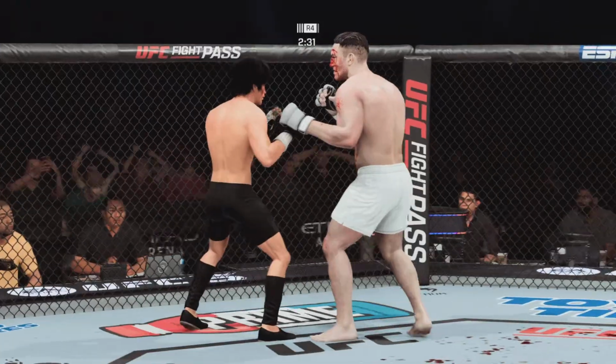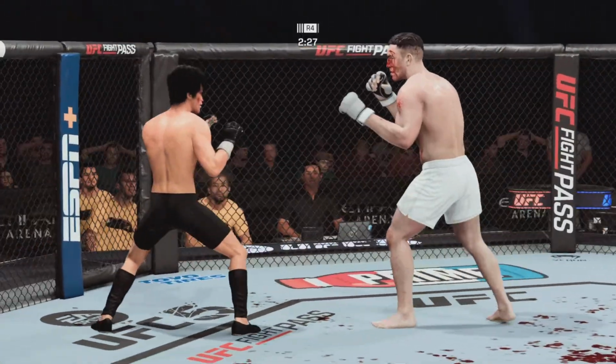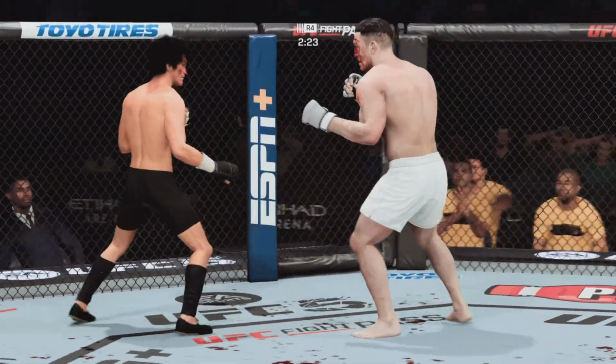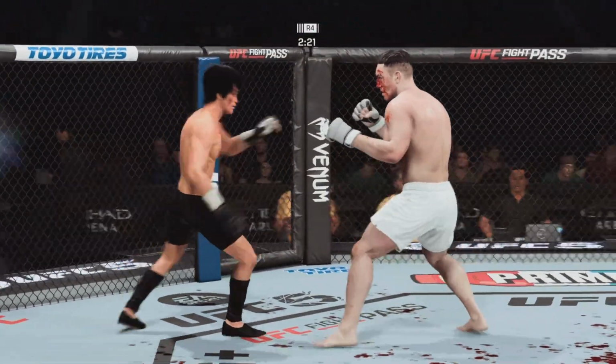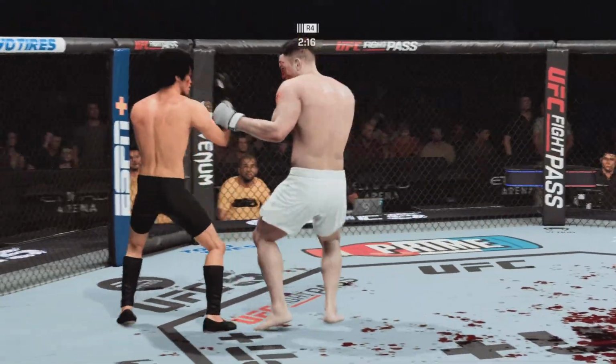Whiffs on that offering. Oh, how good was that combo? He is really doing a nice job stringing his shots together now. He does a great job of getting that leg kick to the target.